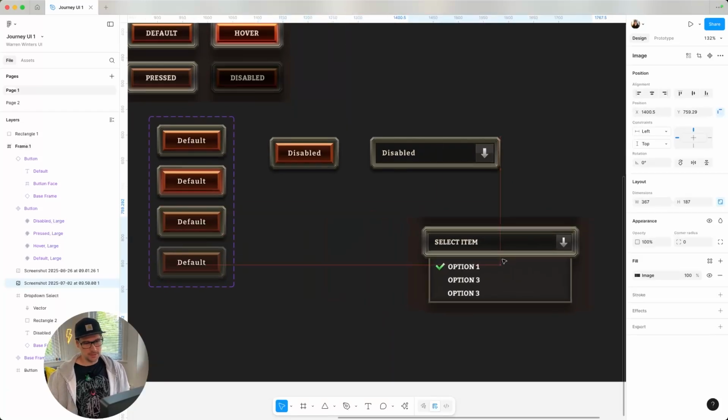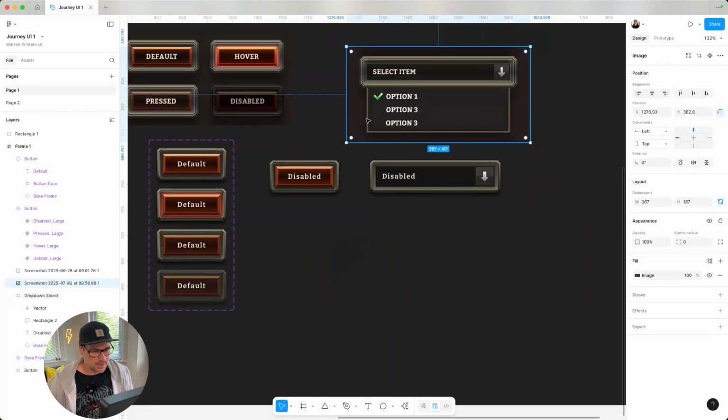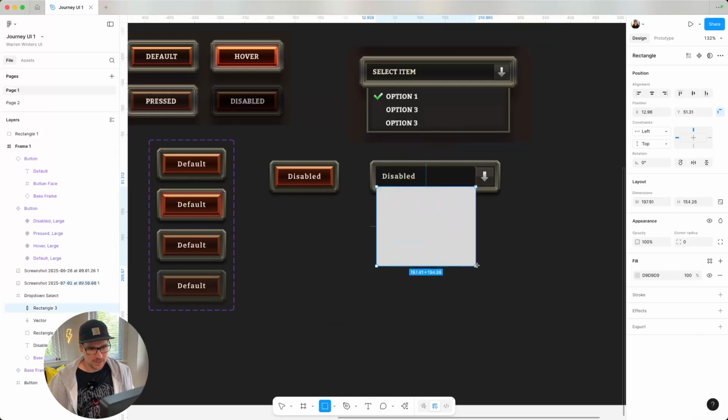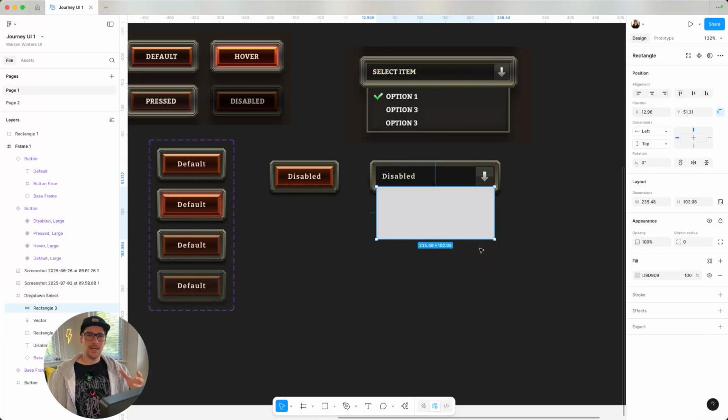Yeah, cool. Right, so this section here is actually something that I reuse a few times for tooltips as well. So again, we're going to be building this once and using it in a few other places. That's going to help with a cleaner implementation as well. The fewer components and assets you have to manage, the easier it is going to be to make changes in the future really.